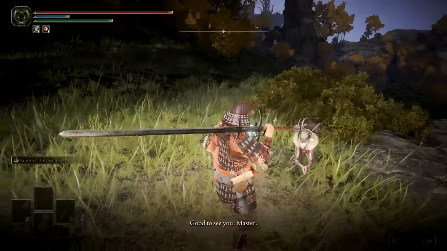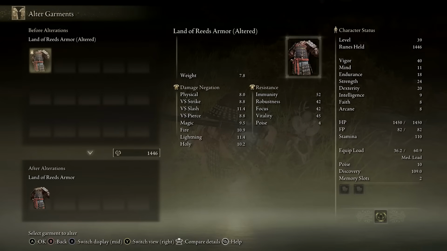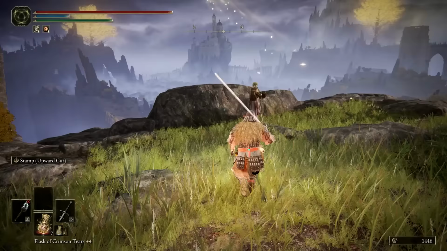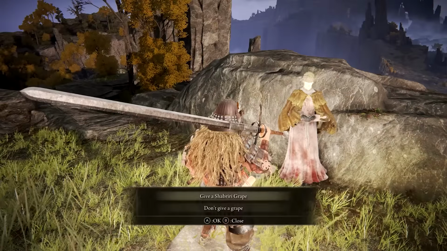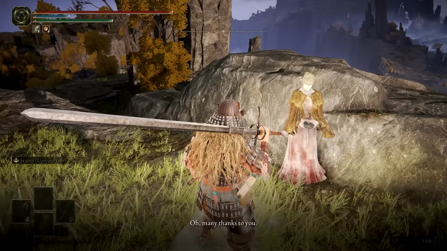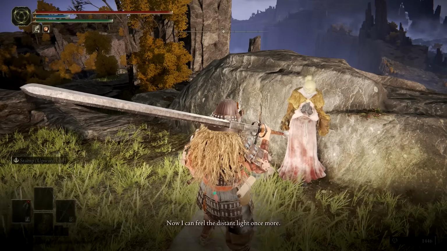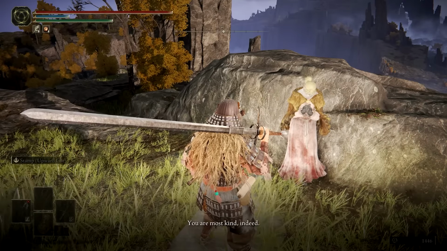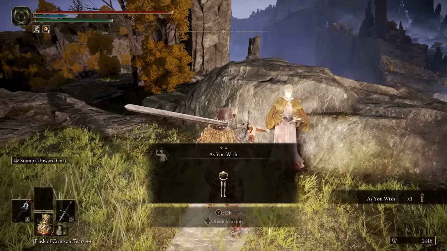First, Bog should appear when you rest at the lake-facing cliff's Site of Grace, and he will now make adjustments to your garments, which is basically a trade-off between weight and defensive stats. Nearby, there should also be a new NPC by the name of Hyetta. She will ask for a Shabriri Grape, and you should have picked one up from the Stormveil throne room just before entering into Liurnia. Give that grape to Hyetta, and in return you'll get the As You Wish gesture. Speak through all of Hyetta's dialogue before moving on.